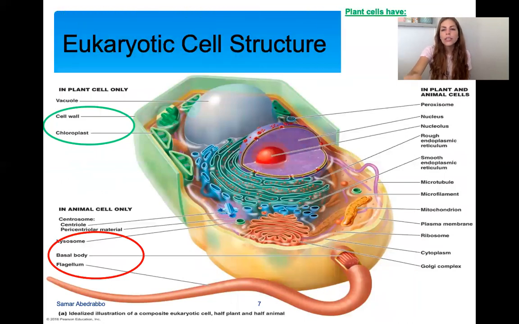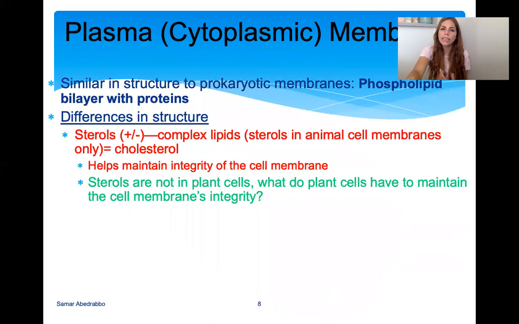Okay, let me skip. If you are studying this slide, I was trying to show you the difference between plant cells and animal cells. Both are eukaryotic cells. Plant cells have cell walls, which animal cells do not, and plant cells have an organelle called a chloroplast. That's why they can do photosynthesis. We animal cells have neither. We don't have a cell wall, and we don't have chloroplasts. But inside animal cells, we see in some animal cells flagella, such as in sperm cells. We see a lysosome, which I will talk about later.